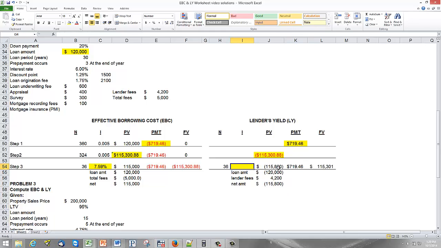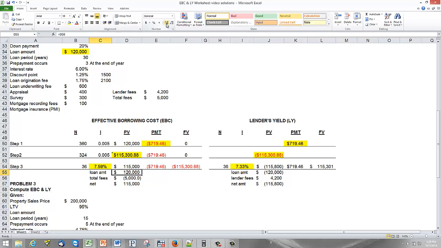Right, so let's see if these signs make sense. To compute I, these three can't all be the same. They're not the same. This is the negative, which makes sense for the lender because at the day of closing, it's a net cash outflow, whereas the rest of the time they receive cash inflows. So those signs make sense. Compute the rate, get the N, payment, present value, future value. Go ahead and close that up. Multiply times 12 to get our annual rate. Format it as a percentage, and we get 7.33%.